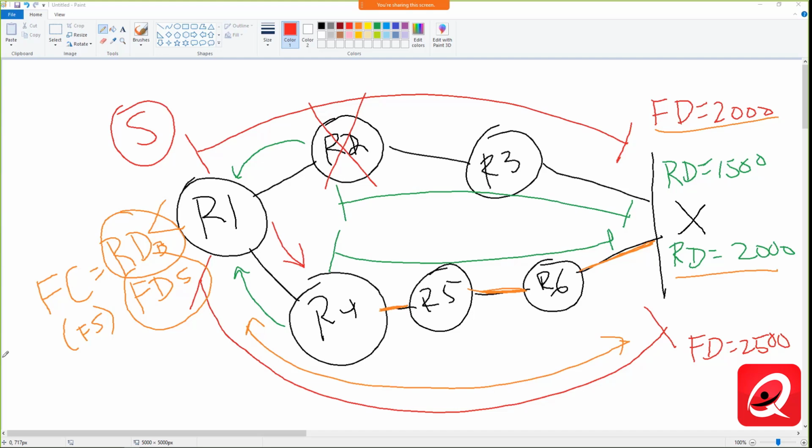Now, as we talked about in the EIGRP query process, we can bound this query process by changing summarization. For example, if there were a bunch of networks behind this router, maybe 5 or 6 or 7 or 8 or 9 or 1,000 networks, whatever it might be, rather than sending each of the networks independently, we would send them in as a large summary. And if one of those independent networks went down, it still would not affect our route calculation because we're only calculating the route to the summary. We're not calculating the route to the individual prefixes. So that's one way we can limit this idea of reconvergence.